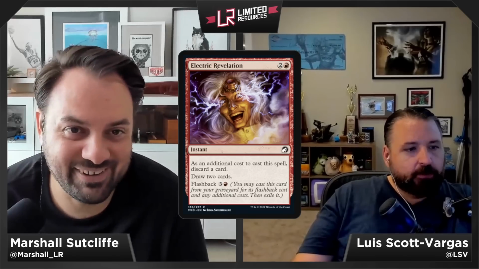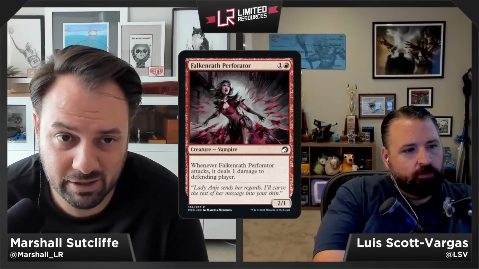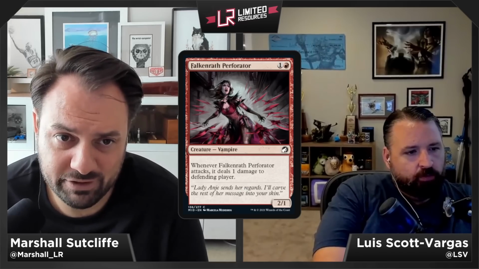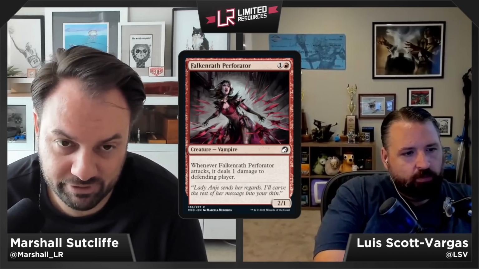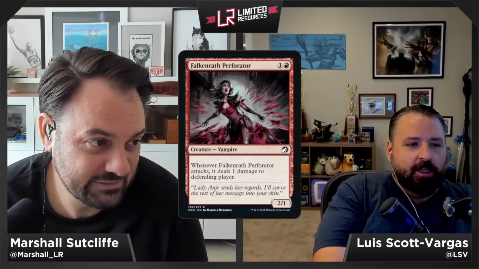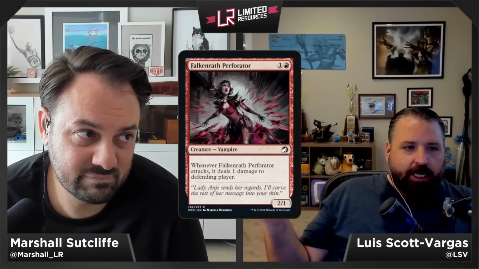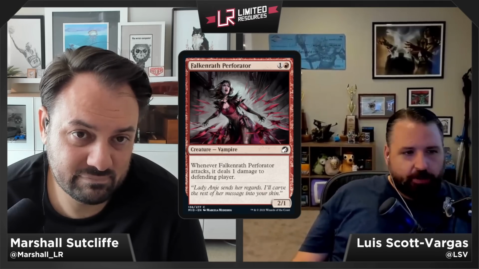All right. Falconwrath Perforator is next. It's 1 and a red for a 2/1 vampire at common. Whenever Falconwrath Perforator attacks, it deals 1 damage to defending player. Hey, you wanted that bloodthirst? Here you go. Yeah, I mean, it does the trick, right? Like it's gonna guarantee that you get the damage through, and it's a 2 mana 2/1.